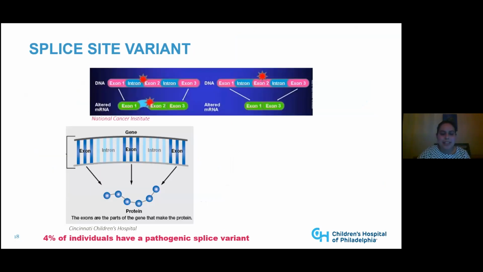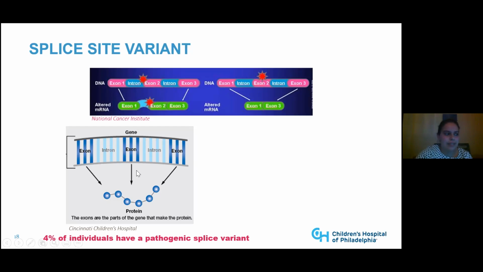Next, we have the splice site variants, which is a different type of genetic variant. This goes back to what we were talking about a little bit earlier, these two different pieces of what a gene includes. So the exons that make the protein, and then the introns that are between them. And one of the things that our body does is cuts out the intron because it doesn't need it when it's making the SCN2A protein.